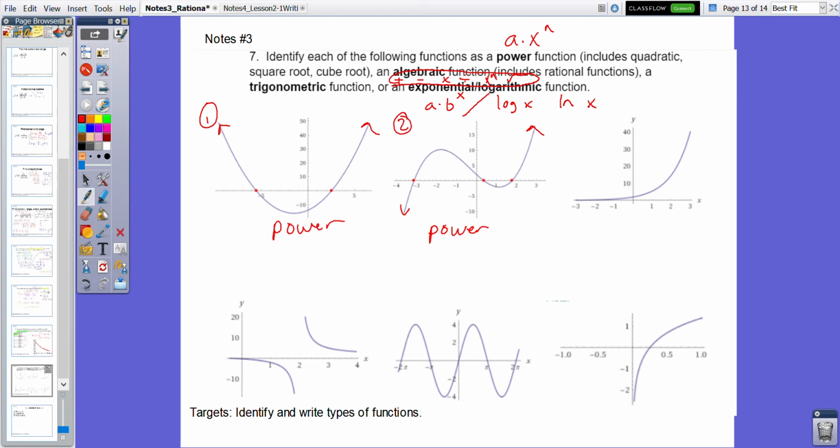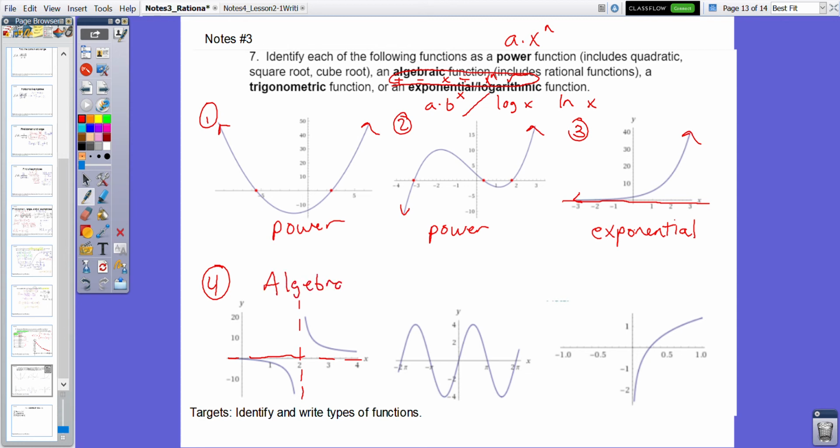Looking at the third graph, going across to the right here, once again, take a look here. This has no identifiable end behavior to the left, and it also has technically an asymptote here. So then that would make this an exponential function. Looking at the fourth one right below here. Now, we saw functions and graphs like this before, where we have one horizontal asymptote and then one vertical asymptote. This is a rational function. Therefore, this would be considered an algebraic function.